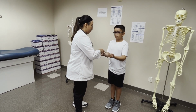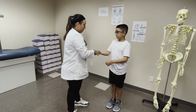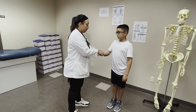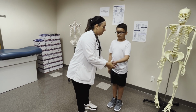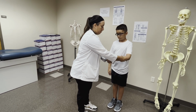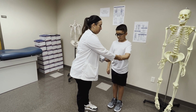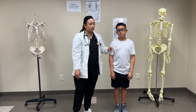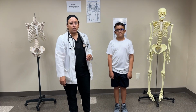Good. And then on this one, I try to have the patient grab me, kind of like they're shaking hands, and turn in. Good. Turn out. Good. Same thing here. Grab my hand, turn in, like you're turning a doorknob. Good. And now turn out. Good. That's the strength of the forearm for both flexion, extension, pronation, and supination.